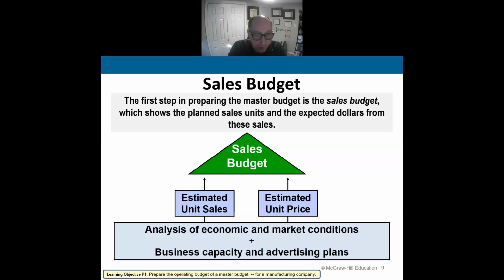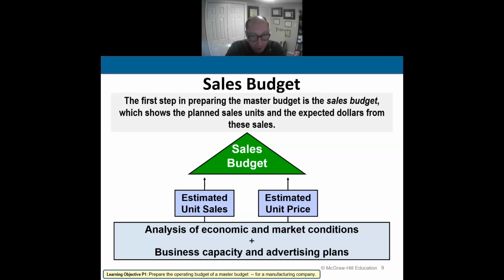The sales budget also helps the business to identify their advertising expense and their capacity. The word capacity means how many units the company can make in a given year. When you're at 100% capacity, that means you can't make any more. You'll be out of room. You don't have enough capacity to make more. That's what the word capacity means. It's the limit. That's how much you can make.